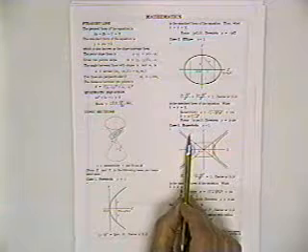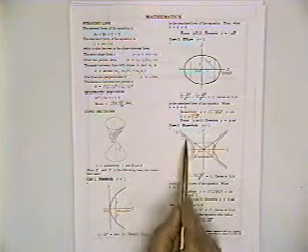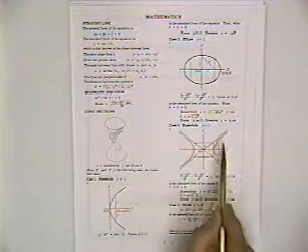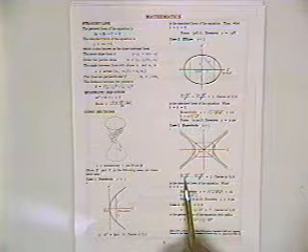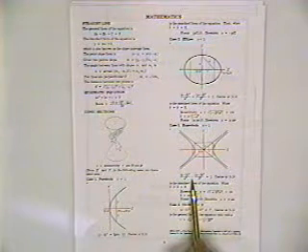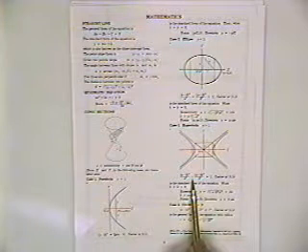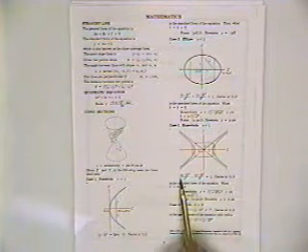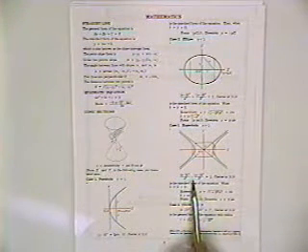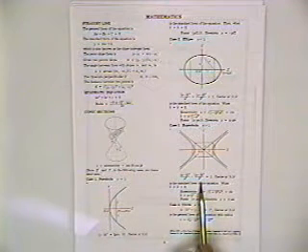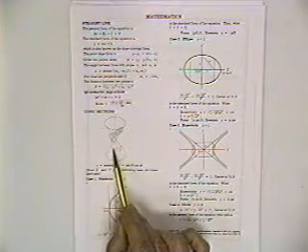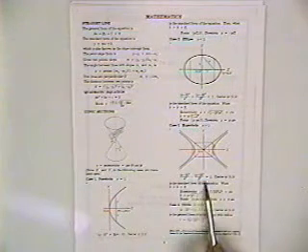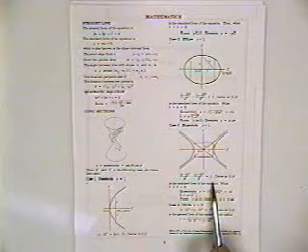A hyperbola is an open curve, and the hyperbola parts are shown here, one on the left and the other on the right. The general form of the hyperbola at first looks a little bit like the general form for the ellipse, but there is an all-important difference in the algebraic sign between the two terms, because you will notice there is a minus sign between the first term, x minus h quantity squared divided by a squared, and the y minus k quantity squared divided by b squared. That minus sign makes all the difference in the world and opens this particular hyperbola up along the minus x-axis and the plus x-axis. These two terms equal 1 on the right-hand side of the equation.